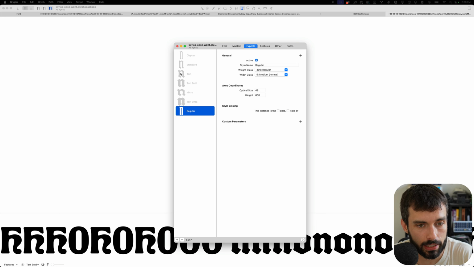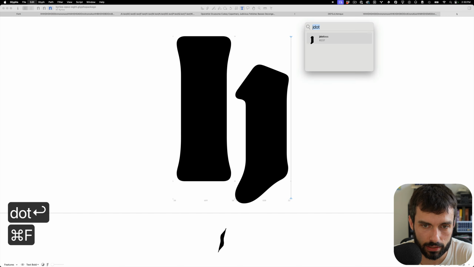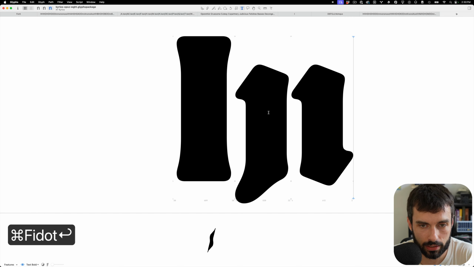Are there any others? Let's go to Latin Basic. The eye is the only one with, well, these two. Okay, I'm going to fix the eye, and then the base is the dotless I and dotless J. But that was already looking kind of nice. Okay, so let's I, J dotless, I dotless.